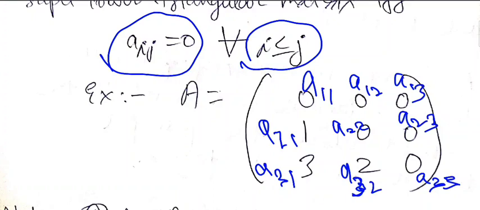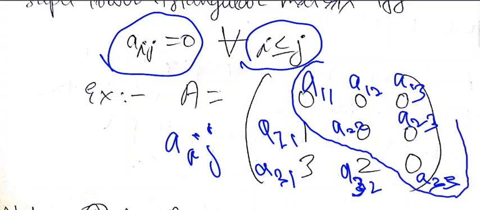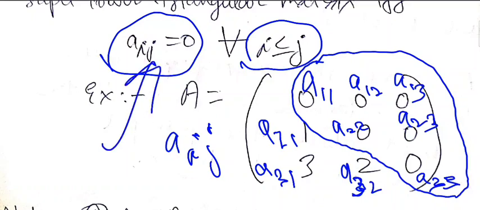Now look at the figure and tell me where is i smaller than or equal to j. You just compare all these elements with Aij and tell me where is i smaller than or equal to j. So clearly this area consists of i smaller than or equal to j. Either i is smaller than j or it is equal to j in this area. So all these elements have become 0. So these elements are 0 and these are non-zero. So it is a super lower triangular matrix, because over here a triangle is being formed.